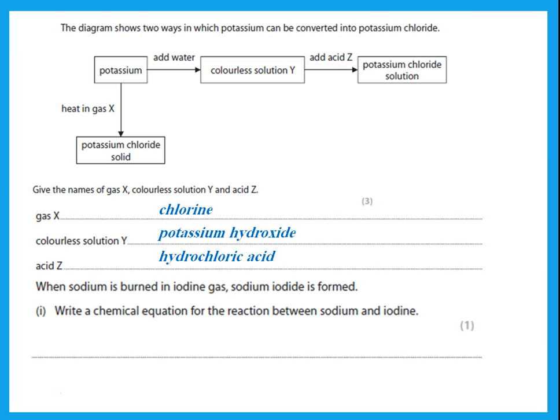When sodium is burned in iodine gas, sodium iodide is formed. Write a chemical equation for the reaction between sodium and iodine. So I'm going to write a chemical reaction, sodium plus iodine, to give what? It should give sodium iodide. Sodium has a valency of 1 and iodine has a valency of 1, so I don't write a 2 under any of them. Have I finished? No, I have to balance the equation. Even if he doesn't say balance, the chemical equation means it has to be balanced. So you need a 2 to make the 2 iodines and a 2 here to fix the sodium. Okay.